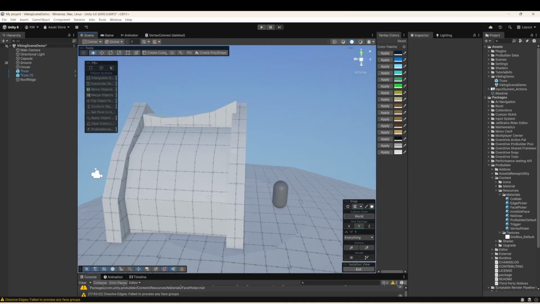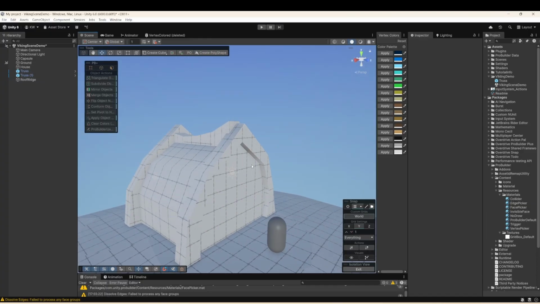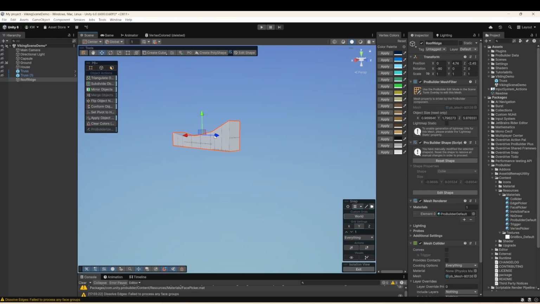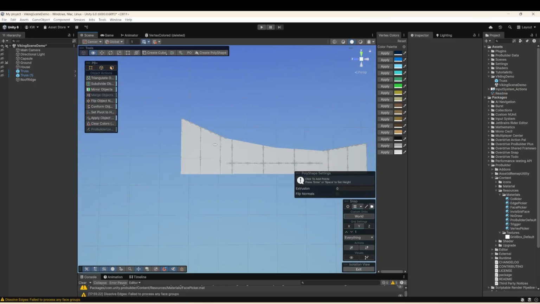At the top of the house here, I would like to create some sort of creature-like dragon head ornament at the end of the ridge. I'm going to hide everything with Shift H and then turn on the X only grid. The reason why is because I'm going to draw a poly shape and it only draws on the axes that's shown. I'm going to go into isometric view and only view it from one axis.